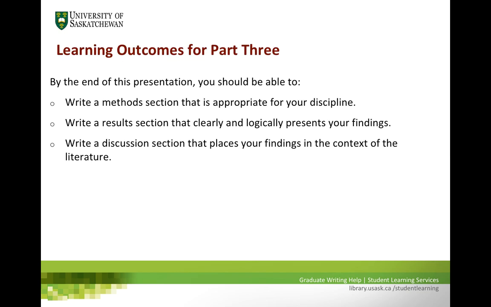First, let's go over the learning outcomes for part 3 of this presentation. By the end of it, you should be able to write a methods section that is appropriate for your discipline, write a results section that clearly and logically presents your findings, and write a discussion section that places your findings in the context of the literature.